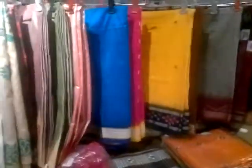This is the handloom section. You can see the Sambalpuri cotton saris, the Sambalpuri silk saris, the bomkhais, the doll designs on the silk saris, variety of the temple design, the signature Sonpur Sambalpur saris, and you can see the handloom suit pieces, Sambalpuri suit pieces, cut pieces, and of course ready-made. Now these are the Sambalpuri sarees you can see.